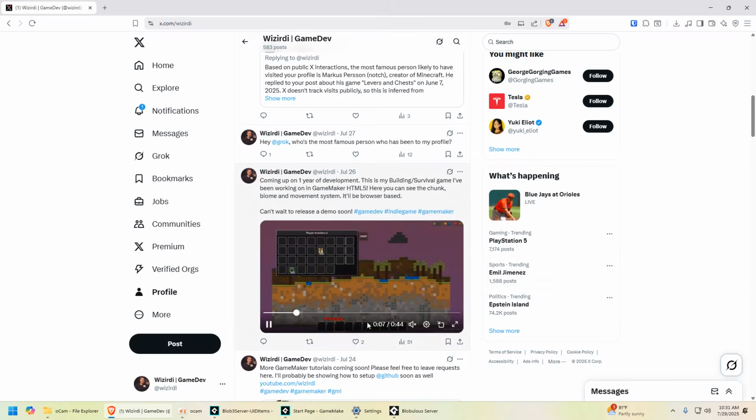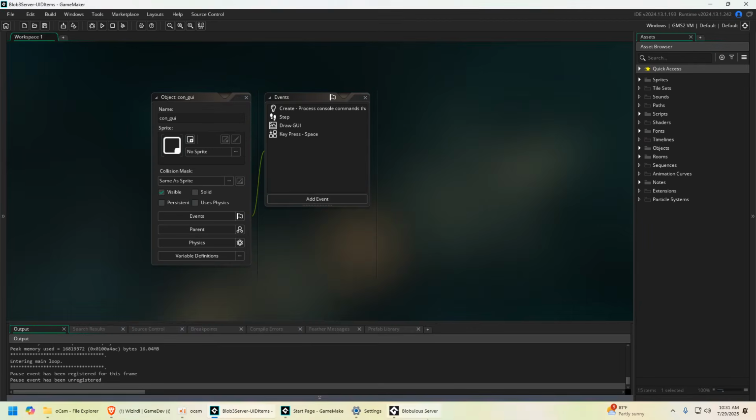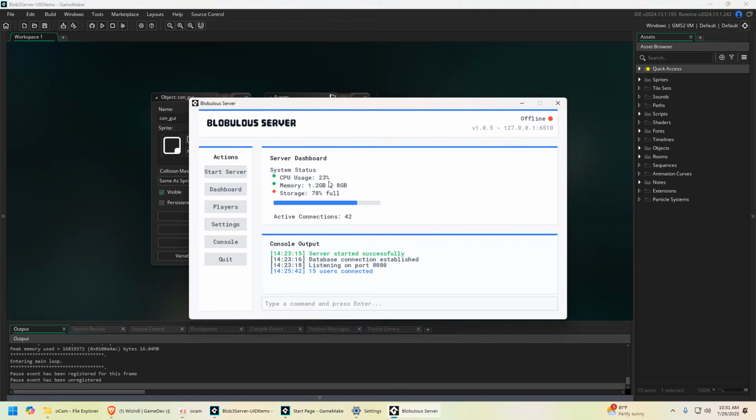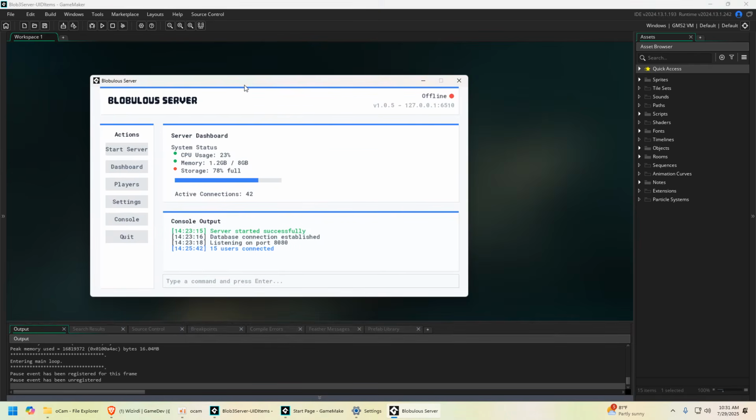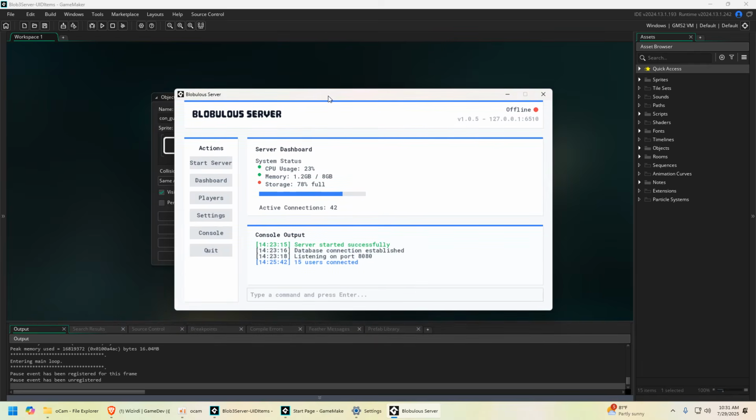Well, recently, I've been working on the server, specifically overhauling the GUI, the user interface, whatever you want to call it. I wish I could show you the old one, but I scrapped that thing, and here we go. This is the new interface for the server. A lot of this stuff is placeholder, but I'm chipping away at it. I can go ahead and start the server, which takes a minute because it has to generate the world.